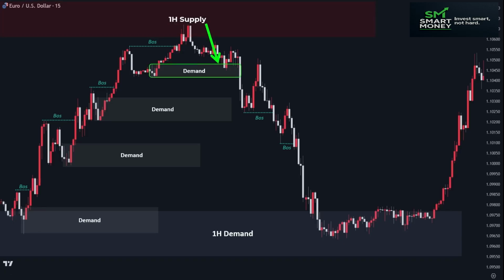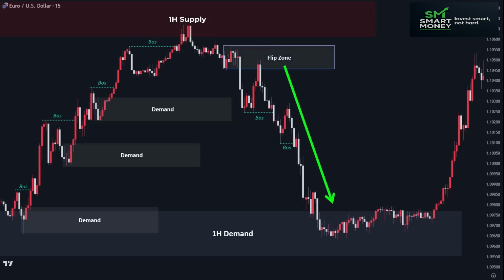Once that happens, price shifts direction and pulls back until it reaches the most recent demand area on the current time frame. It then tests that zone, shows a minor reaction to the upside, and immediately breaks through it with a strong bearish displacement leg. This sequence of events confirms that supply is taking back control of the market, signaling an upcoming shift in market direction. Now we have a flip zone sitting in the premium area, which gives us a perfect selling opportunity if the price pulls back into it.